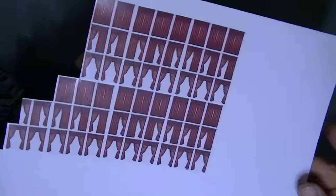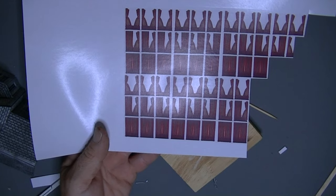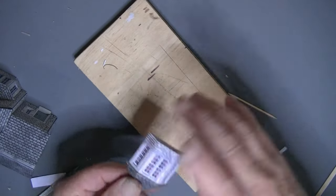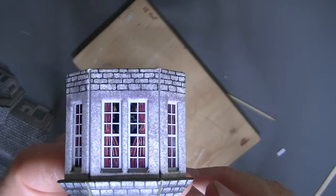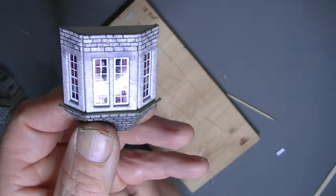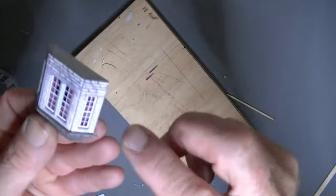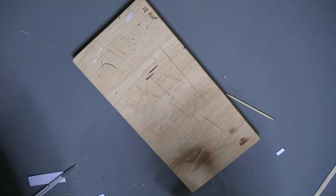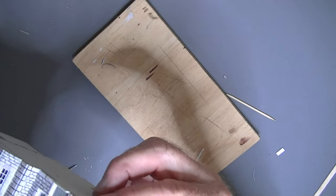Solution for the bay windows, or any other windows for that matter, is that I downloaded and printed off some HO scale curtains like that, cut them out, and pop them on the inside of the windows like that. And then the gap in the open one there, all that I've done is the old black texture thing in. That glue that looks a little opaque will dry, and then when I pop it over the end there near the front door, make it look like that's the main sitting room. So that's what we're going to do.